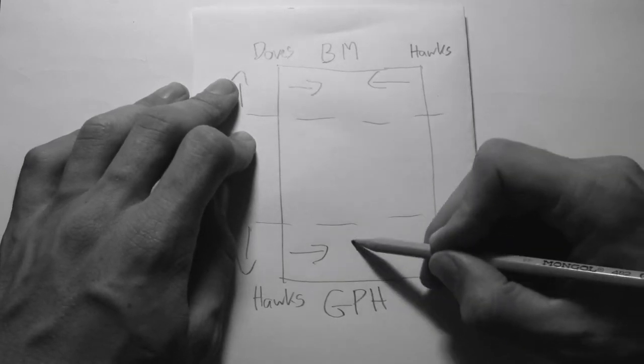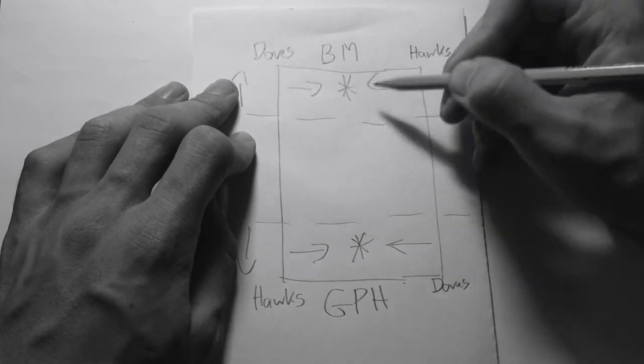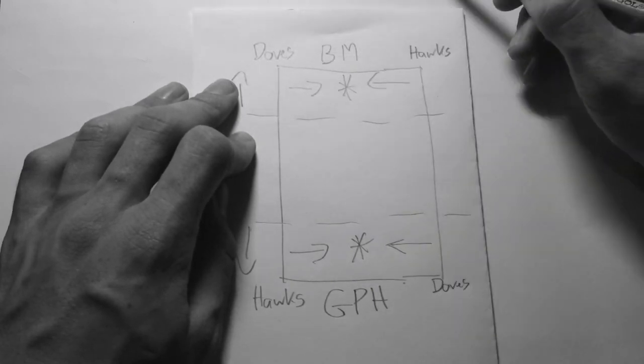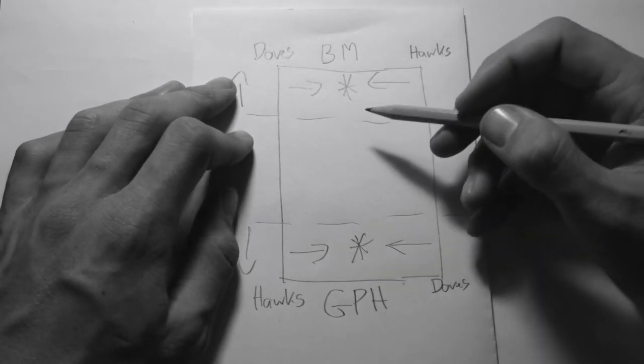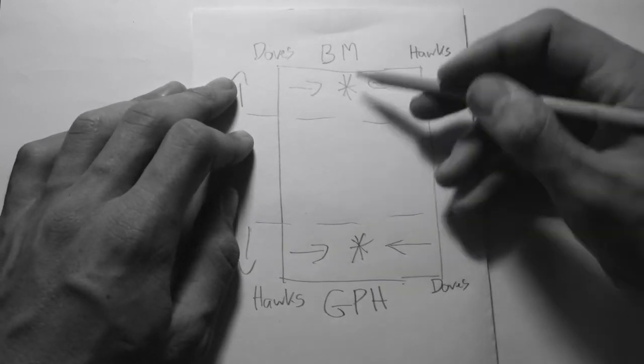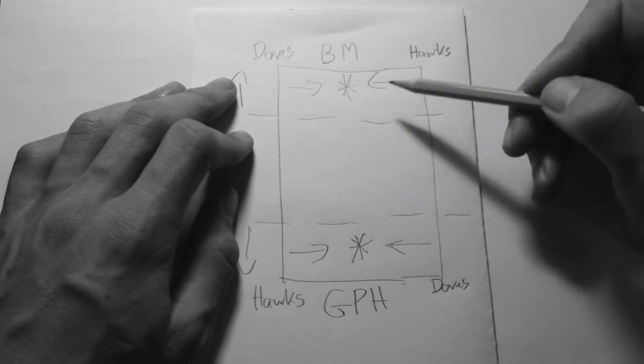So you see, we have conflicts in both places, even in the same camp. Then in the middle, we have other players, who aren't necessarily on one side or the other, but who kind of float back and forth based on their benefit.